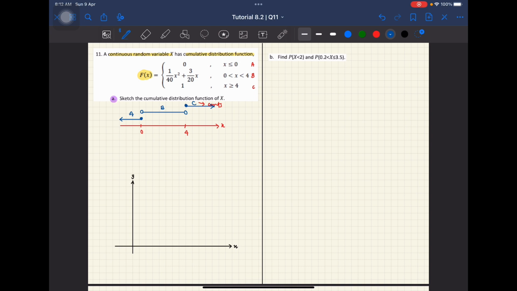Alright, so what I will do right now is kita akan labelkan dekat mana titik-titik ni berada. Maksudnya for function A, bila x is equals to 0, what is the value of your y? Okay, so for this one, you can obviously see that when x is equals to 0, awak dapat y is equals to 0. Sebab kita nak buat for function A dulu, and then masukkan 0 dalam function A. Dapat 0 lah. Okay, so let's label that. So kita akan ada 0, 0 kat sini. Okay, and then bulat berwarna sebab ada equal sign. Okay, settle.